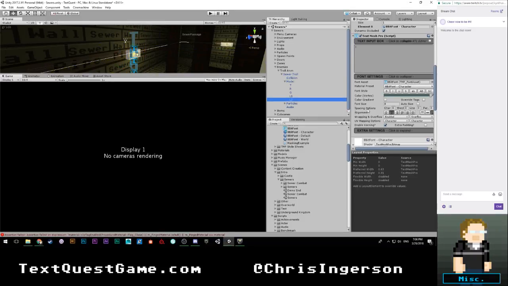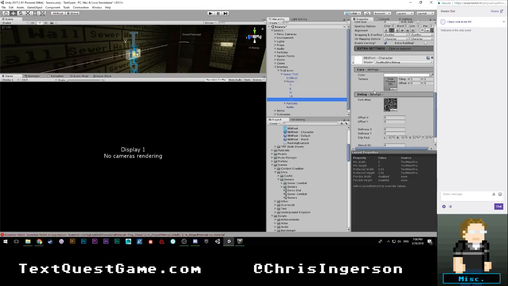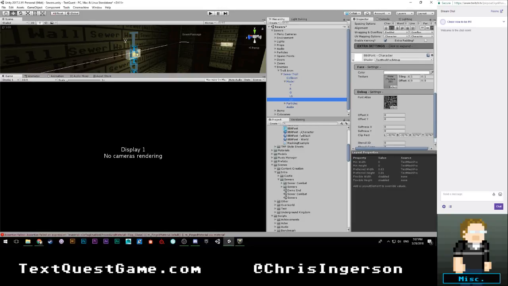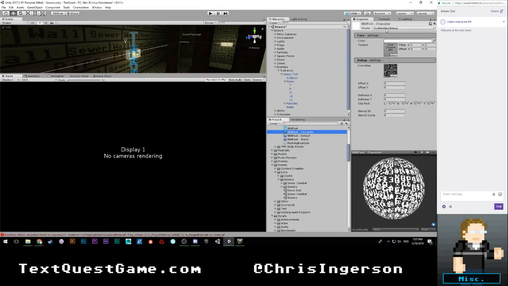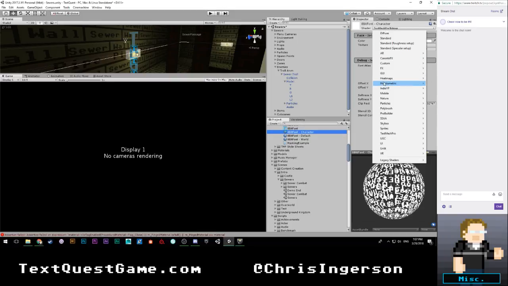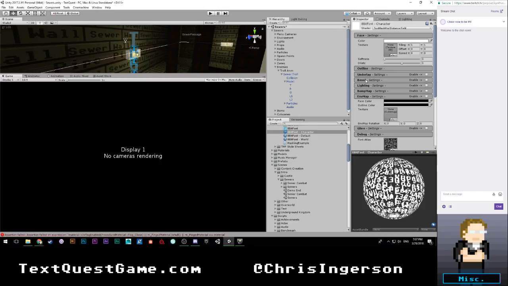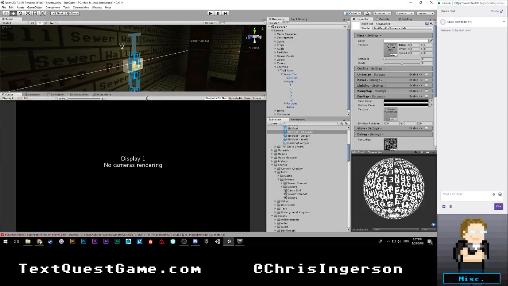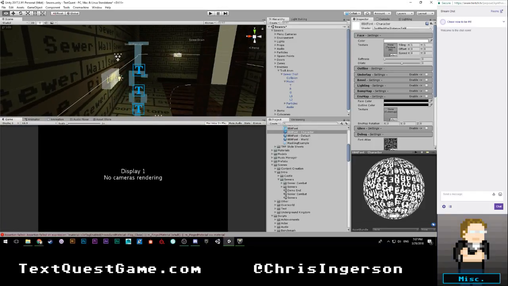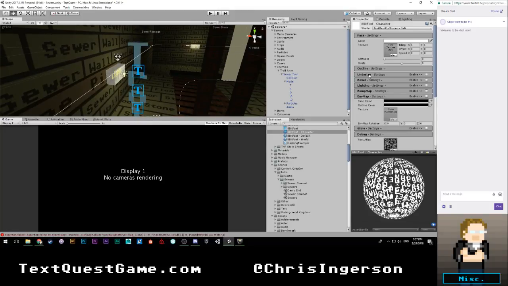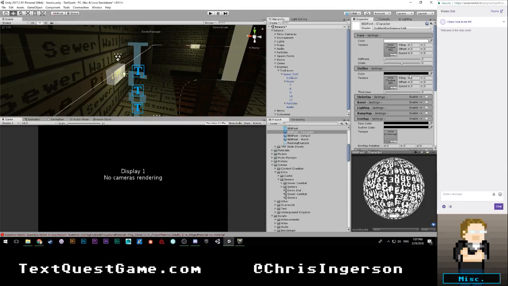All right. So let's go ahead and say in our Text Mesh Pro, it is not going to be bitmap. It is actually going to be signed distance. So Text Mesh Pro, distance field. I'm actually kind of curious to see what this looks like as we make these adjustments. All right. So we're going to have our color be white, which is what we want. And then we do want an outline.